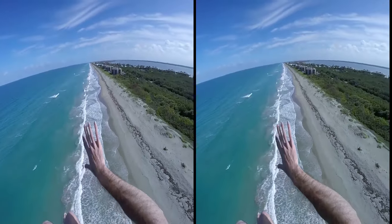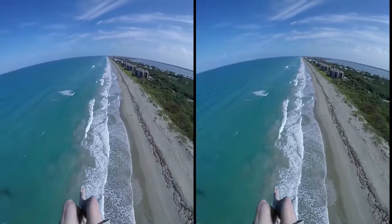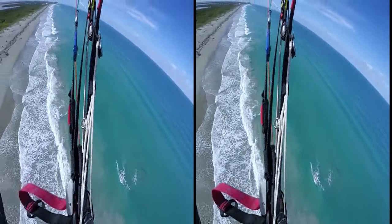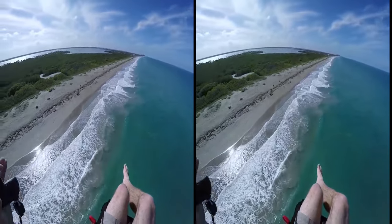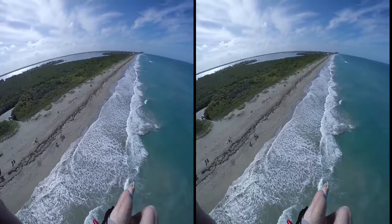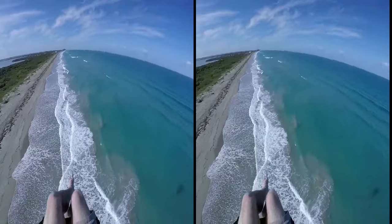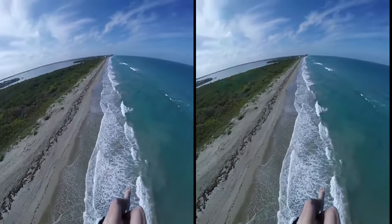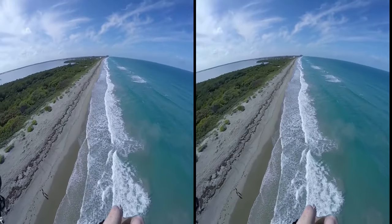Basically what we got going on is laminar wind coming off the ocean, just blowing straight inland, and that means it's super smooth. Laminar air — you can basically sit out here all day and just cruise the shoreline. But after a while of just going back and forth on the shoreline it gets a little bit boring. So the fun thing I like to do, if there's consistent enough wind that you can kite the wing, is just hook in for touch-and-goes on the beach. I think I'm gonna do that a little bit, and then maybe we'll cruise down and fly past those buildings off in the distance.